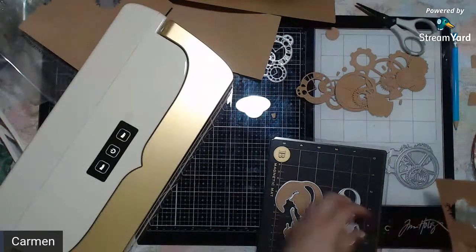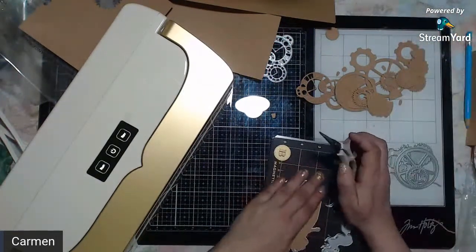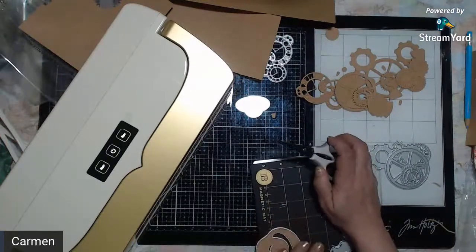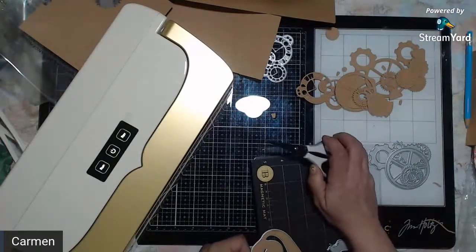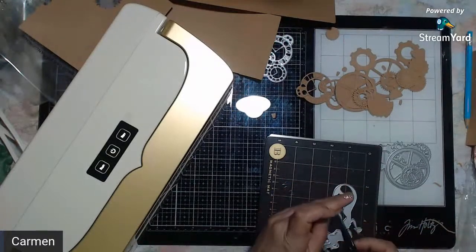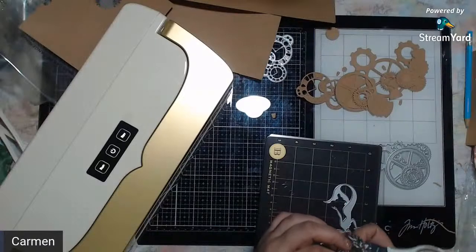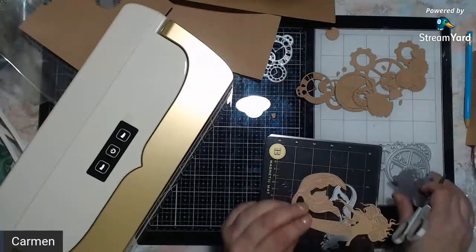So I might have to cut her out again. Let's see. Whoa. You gotta have strength to pull this off. Let's see. This would probably emboss beautifully. I mean, it comes out like butter.